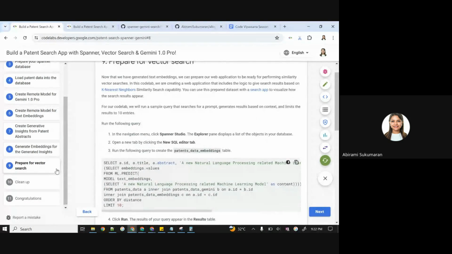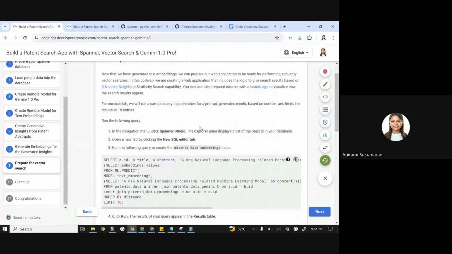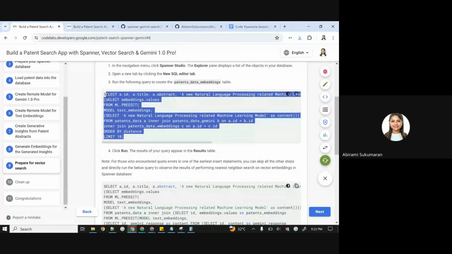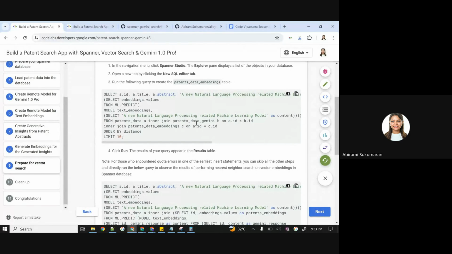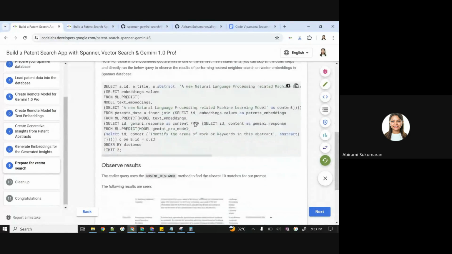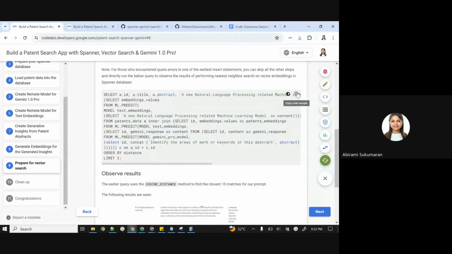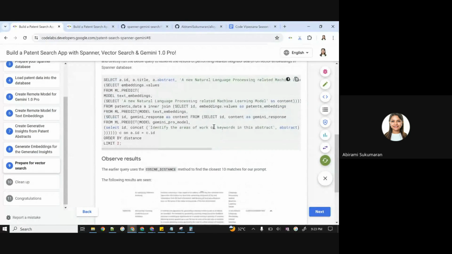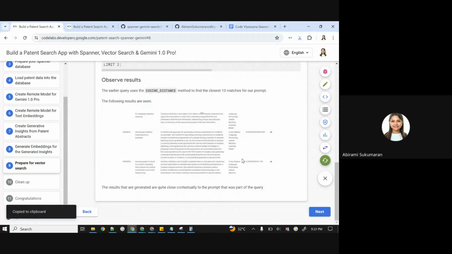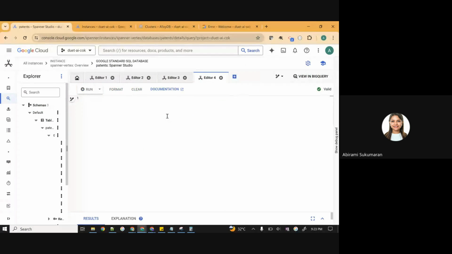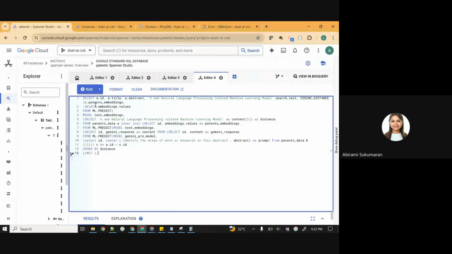All right. So go to step 9 of the code lab, just go to the prepare for vector search step. And if you scroll down, the first query, you should not be using it because we did not create all those intermediate tables that are required to run that query. So all we have to do is go to the workaround option, because we directly ran the nested select queries. So that is what we are going to run right now. So copy this. I'll explain this in a bit. Copy the second select query from step 9 of the code lab, the last select query also. So now go here, just go to Spanner Studio, paste this query. I'll explain what it does.